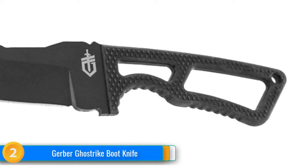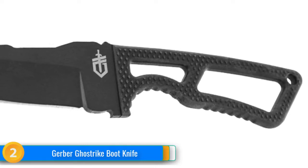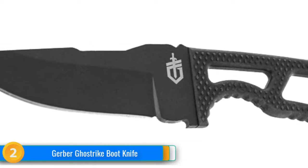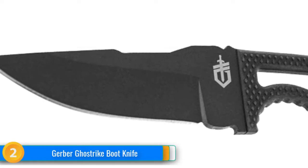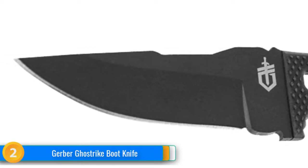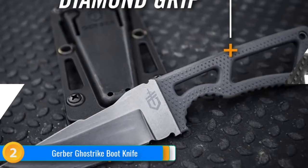It was secure, and I liked the retention. But no matter which way I put it in, I couldn't stop it from rattling. Obviously, this poses a problem for boot knives with sheaths meant to be concealed. The rattle looks like a QC inconsistency. Another user reports the sheath holds the knife so tightly that it's hard to draw.